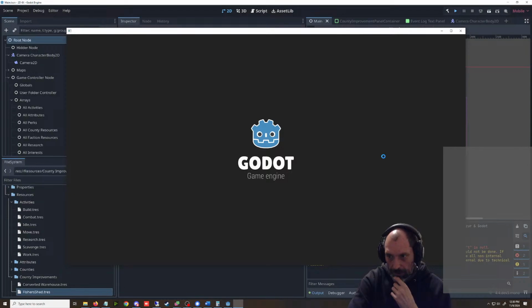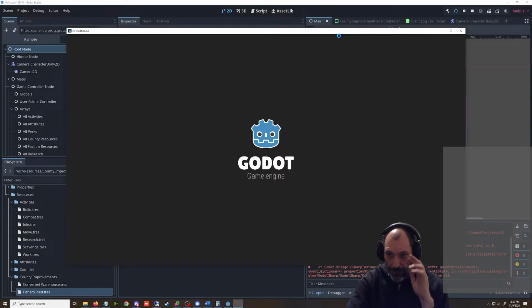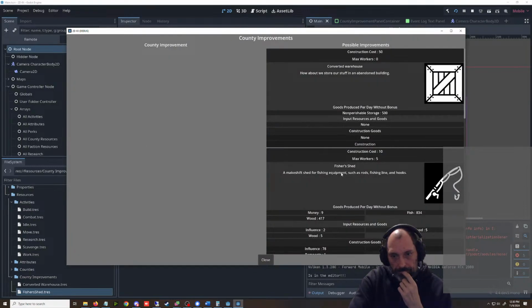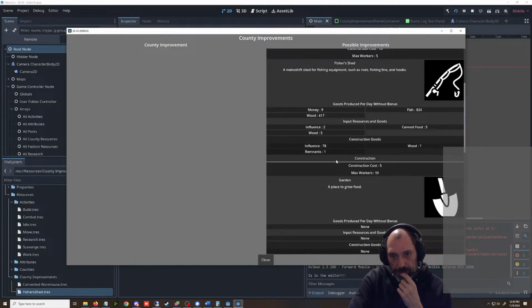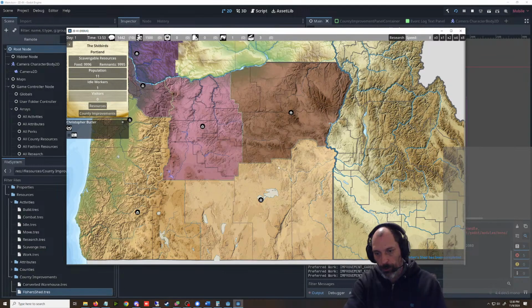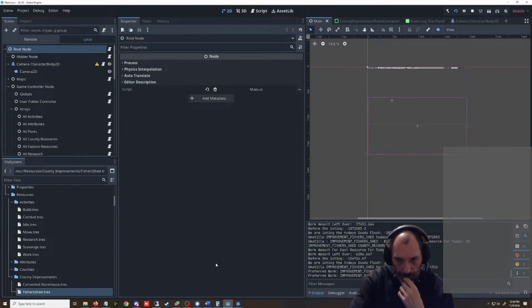That's kind of an interesting thing down there. I assume it's because I just rolled it back. Let's just do the Fisher's Shed only and see what happens. There could be some other, well, we look for it though. Yeah, this is still, so there's something with my code in here.